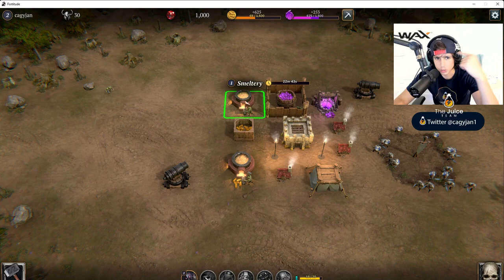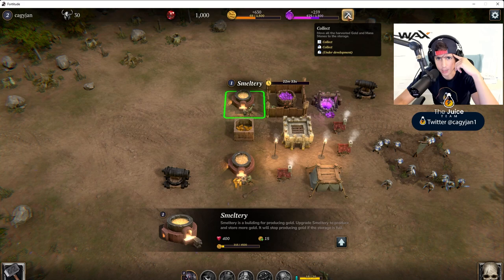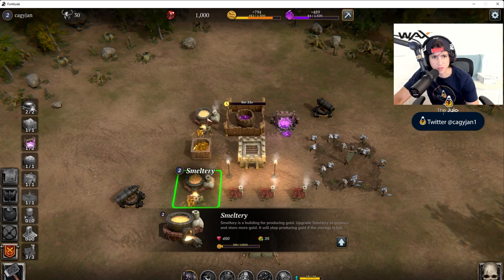I'm going to collect the gold first. Right here, this is gold I have in storage to collect. So I'm just going to collect it. Boom. There you go. Now I'm going to upgrade. This is going to take 5 minutes. And this one's going to take 5 more minutes as well. All right, so we upgraded the smeltery to level 2. The speed of producing gold is much faster now.